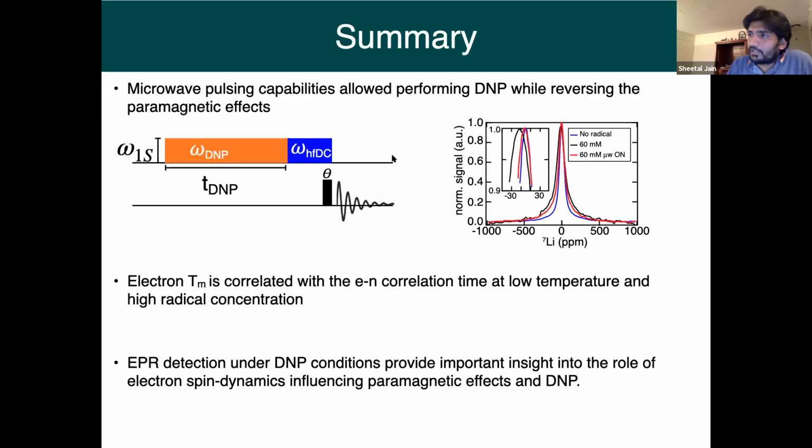Yeah, so can we combine the two? The two effects are in completely different regimes. The earlier effect, the decoupling, was shown at 100 Kelvin. What we showed here is at 4 Kelvin. In a way, this is more restricted because it requires saturation of the electron spins. However, one can combine the two because in the work shown by Professor Barnes, they used a frequency agile gyrotron, which means they modulated the frequency of the microwave to saturate the EPR pattern. That actually can be combined with it. We haven't done those kinds of experiments yet, but certainly that will be interesting to see.